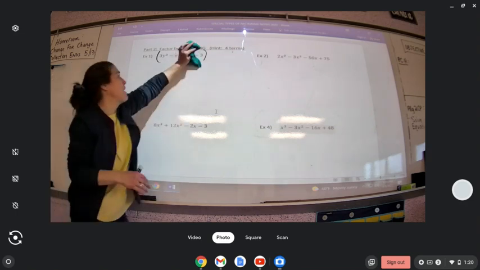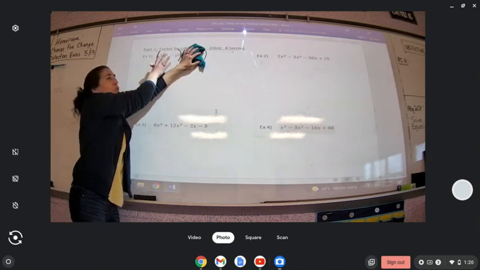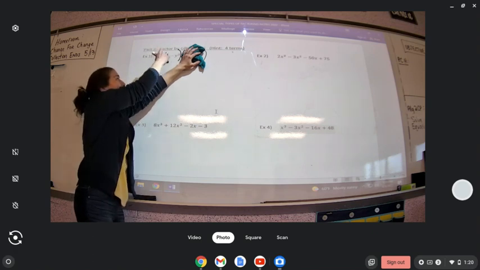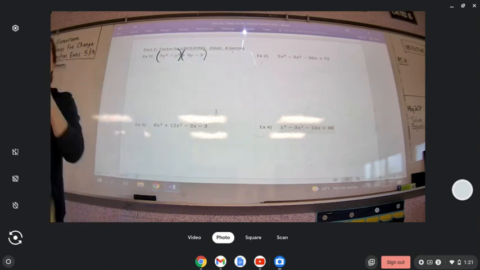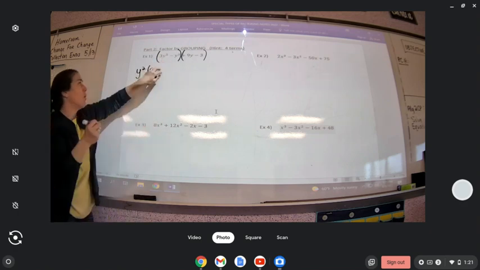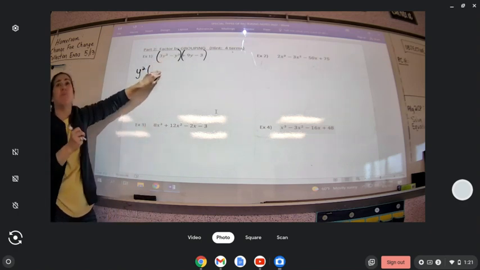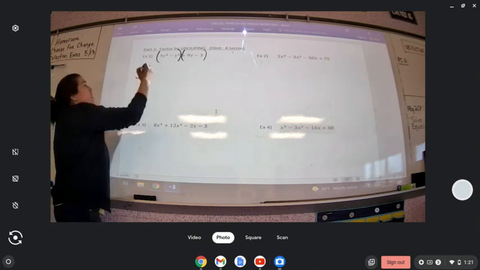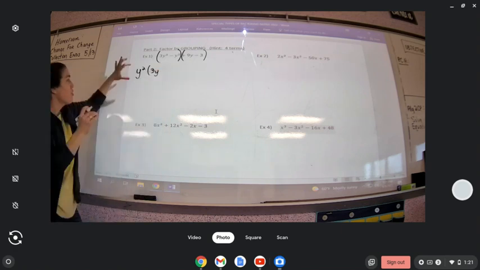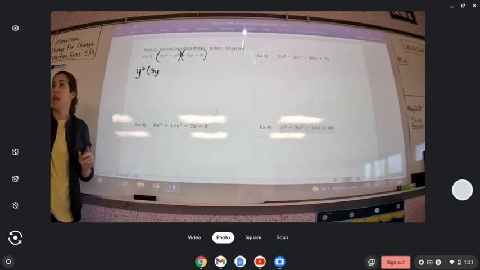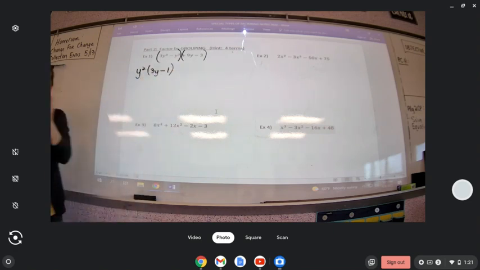So only look at the first group right now. I want you to find me the GCF of just this group. What does a 3y to the 3rd and a y squared have in common? Y squared. Take it out. If you take a y squared out of this group, I want you to show me what's left. Well, y squared times what gets you back to 3y to the 3rd? 3y. Y squared times what gets you back to a negative y squared? Negative 1. Perfect. So you have taken the GCF out of the first group.